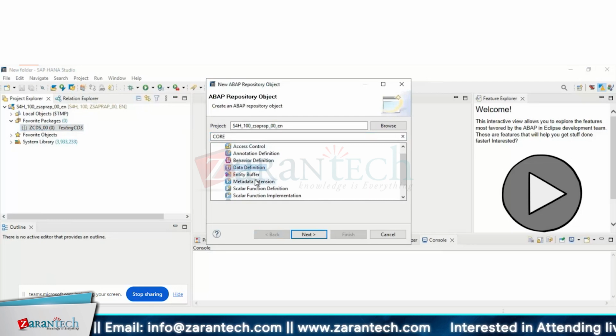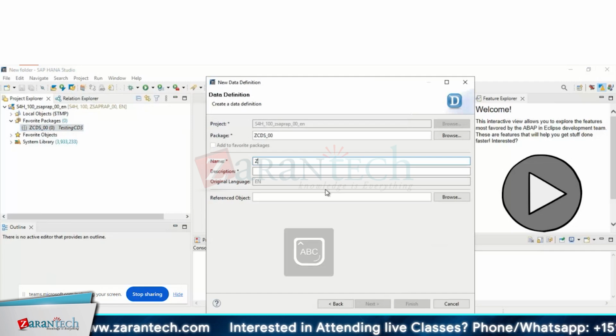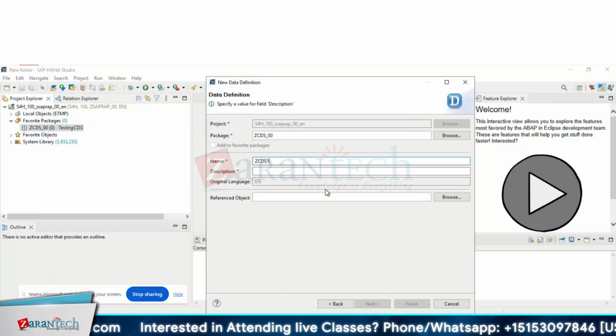First go to data definition, click on next. You can give some data definition name for your CDS view. This is my first CDS view, so let me say ZCDS1_00. This is my package.